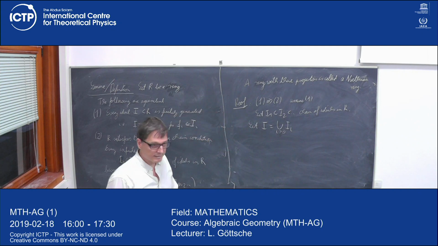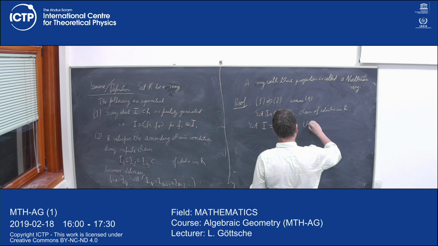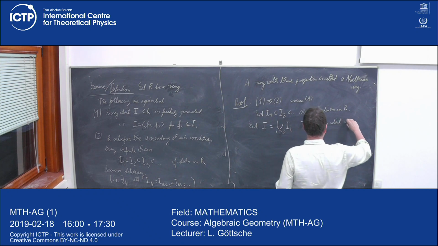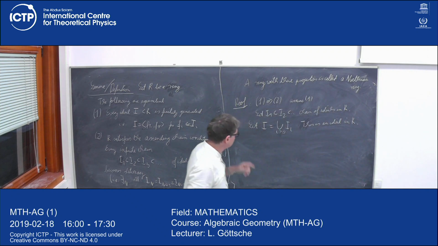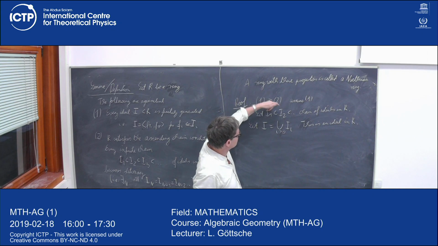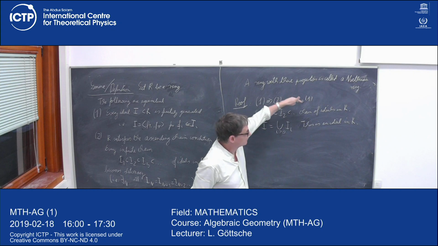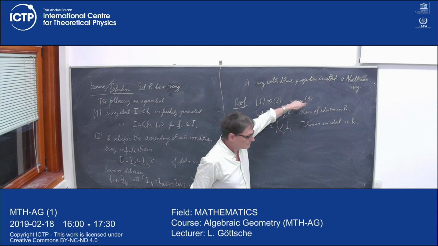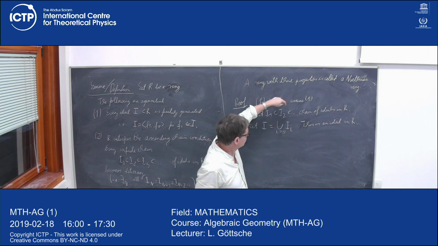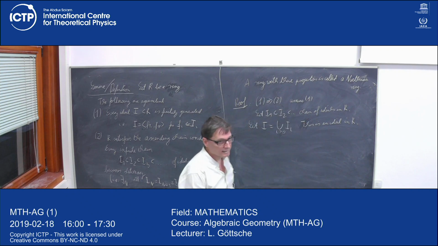So it's easy to see that this is an ideal. Because to be an ideal means that the sum of any two elements lies in it. If I have two elements, one will lie in one of them, the other in another, so both lie in the later one, and I can take the sum there. In the same way, the product of any element with an element of R should lie there, and this will even happen in the same ideal. So this is certainly an ideal in R. And therefore, it is finitely generated.